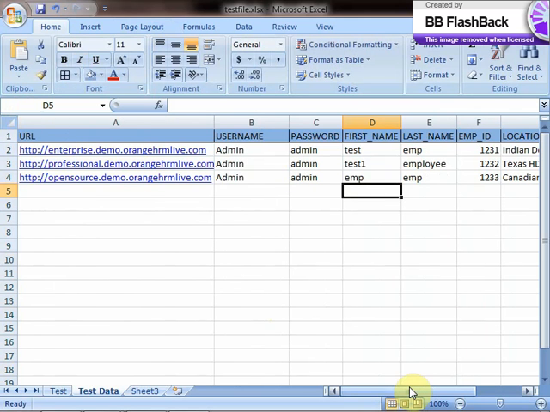Depends on how many rows that we need to execute, and all the data will be stored in the Excel. So assume that is the data file that we have created, and then I need to write the script. I need to read the data one by one column here, and then I need to pass it to the application. Getting what I'm saying here? Okay, so how do we do that?